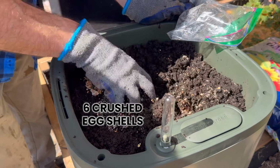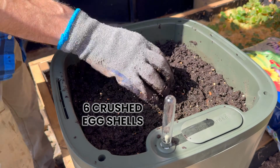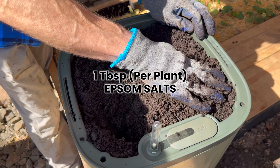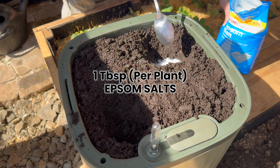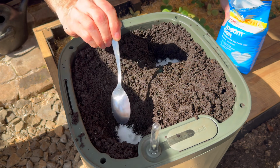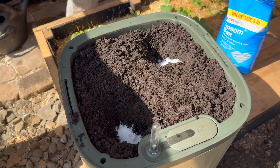Shells from half a dozen eggs. The eggshells help release calcium the plants will need to develop healthy, firm fruit, as well as better pollination and root development. And 1 tablespoon of Epsom salt under each new plant. The Epsom salt is critical in the plant's ability to take in nutrients. It improves the flavor of the fruit and helps the plant develop a nice dark green color, among many other things.